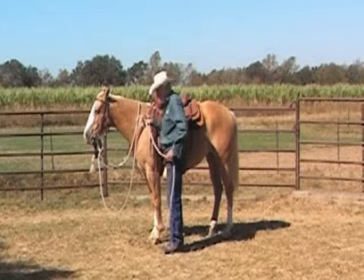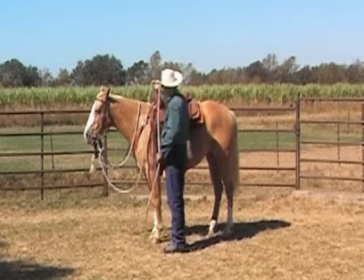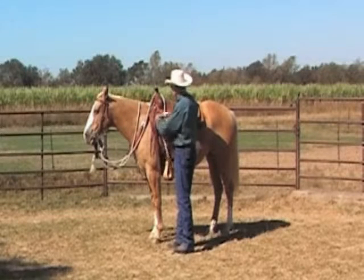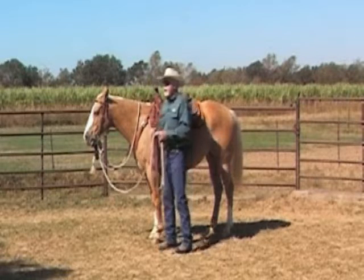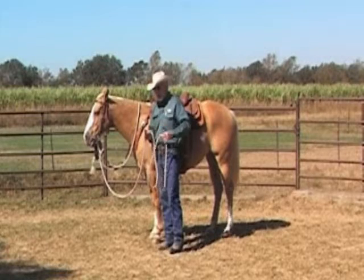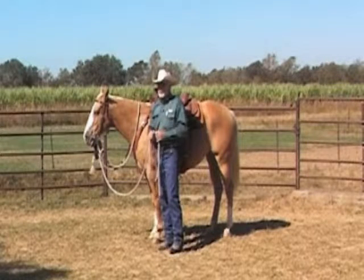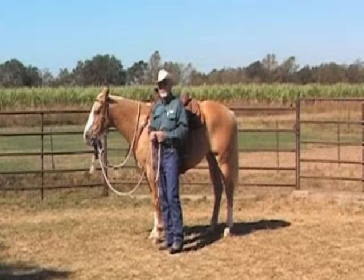The tail of the reins can be slipped on our belt, or it can be draped over the saddle horn and then tied to our saddle string. Basically if you're riding in remote areas and your horse bucks you off and you don't want to walk home, having this attached to you in some way will always assure that even if your horse throws you, you might catch the reins as he's pulling away.